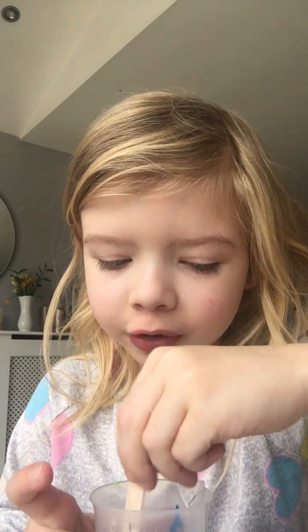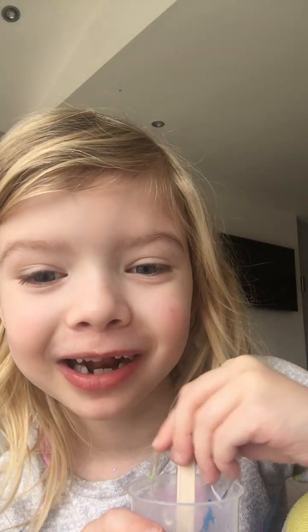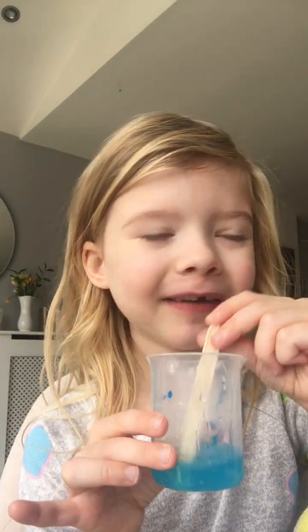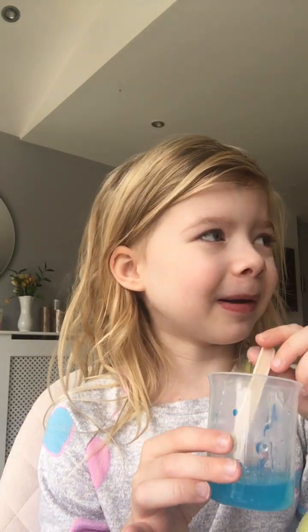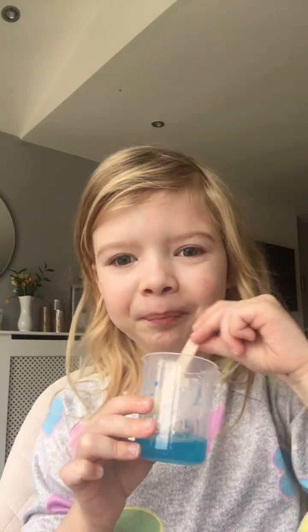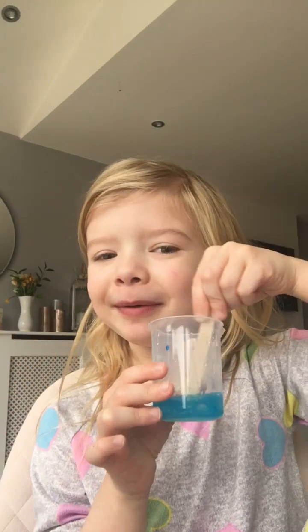It's like ocean water. Do you know those movies where they have really blue ocean water? I don't know if in movies they put blue paint or blue dye, or maybe the sea is just really blue, but I feel like they put blue dye instead of the sea to make it more colourful, I don't know. But I feel like that's what movies do. I honestly don't know if I'm right or not.